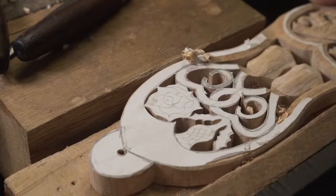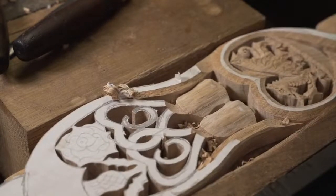Right, now we're getting towards the top of the love spoon. Oh, I tell you what, we haven't done any detail on these bells.